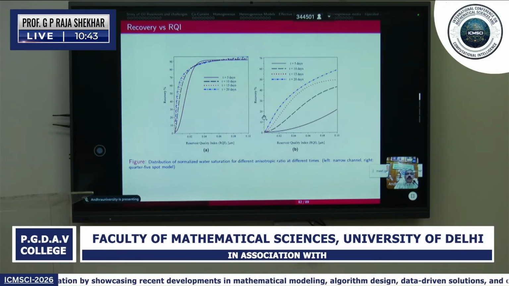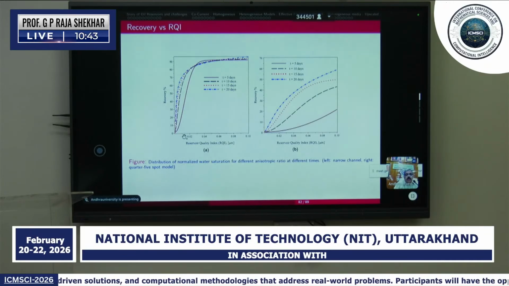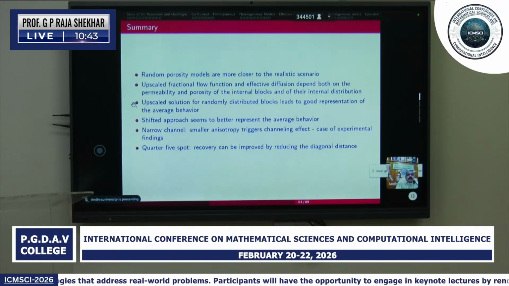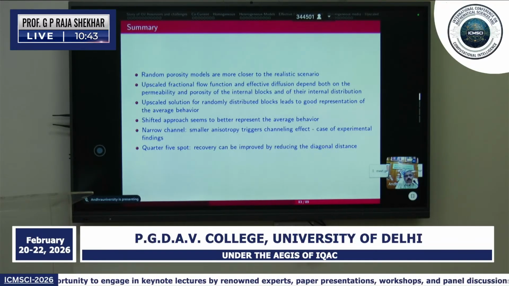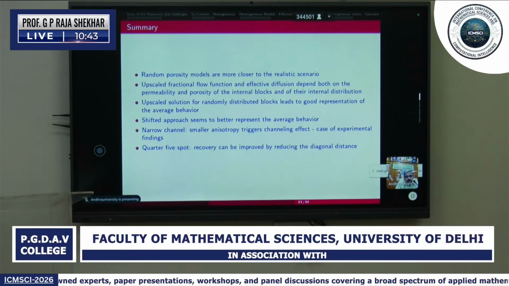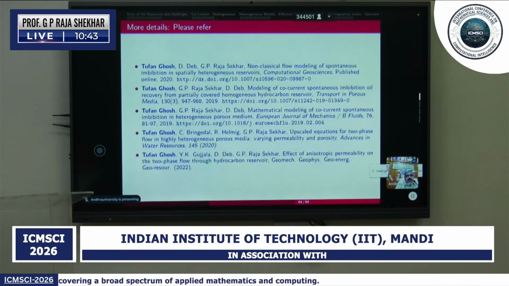You take the characteristics of the reservoir data, check where it fits, and then it will give, if the quality is here, how much recovery; if the quality is here, how much recovery. That estimate we have shown. So in summary, the upscale model is giving information on the spatial dependency of the solution, whereas anisotropy is giving variations in the direction dependency of the solution, and correspondingly the recovery percentage control mechanism.